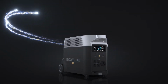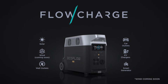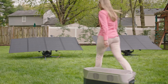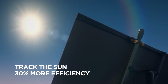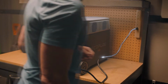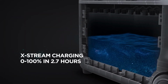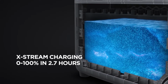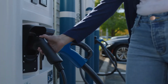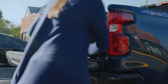With my solar panel, there's a couple different ways that you can use it. Of course, you're going to use your solar panel to recharge your Delta Pro, but one of my favorite parts about having the solar generator, which is exactly what this is when you combine them, is that it's got pass-through charging. So if my Delta Pro is at 100%, I can use my solar panel to power whatever I've got plugged into it, and when that sun goes down, then I'm just using the power from my Delta Pro. So let the sun power everything during the day, and you have as much power as you want via the 400 watt solar panel. Then at night, you go ahead and use your Delta Pro.